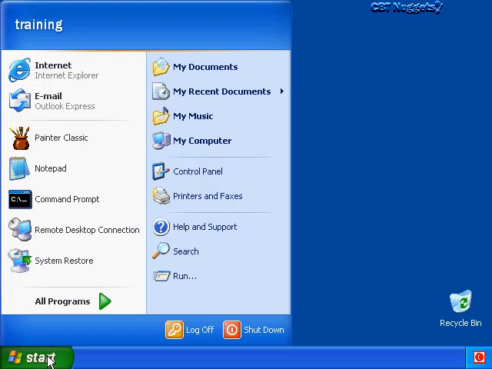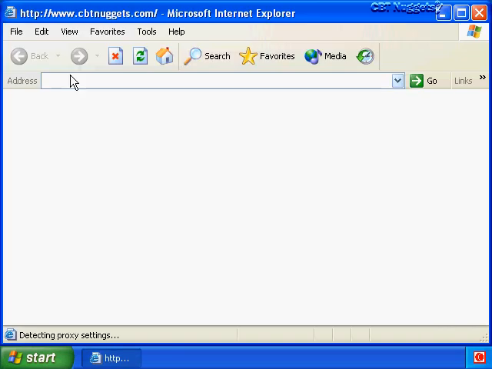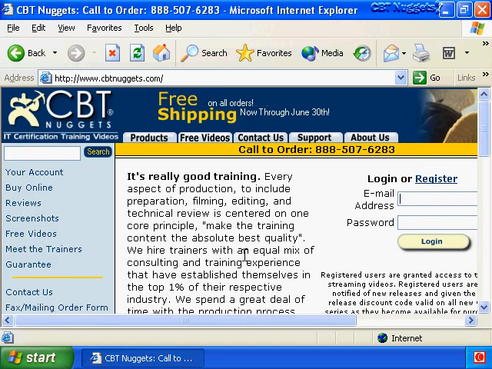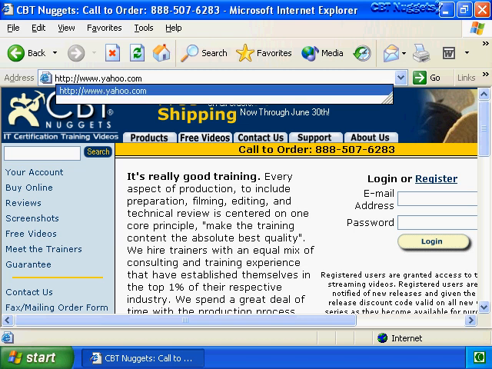Just going to click on Start, choose Internet Explorer, fire up our website. So in this example, let's say we use yahoo.com for our news and information, and we want to find out what the privacy policy of yahoo.com is to help us determine what type of cookies we're going to allow or not allow from yahoo.com. So let's kick this off by going to Yahoo.